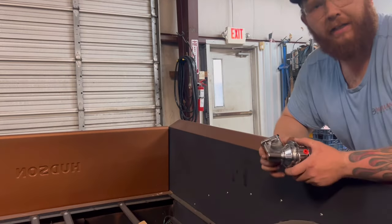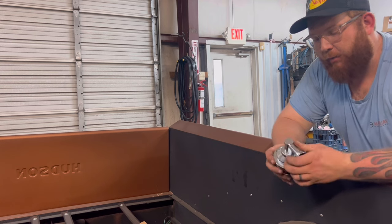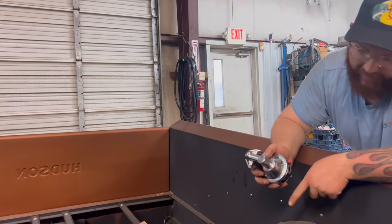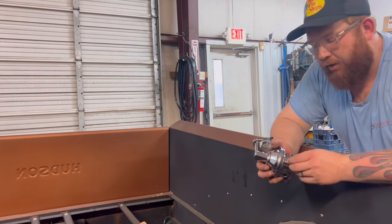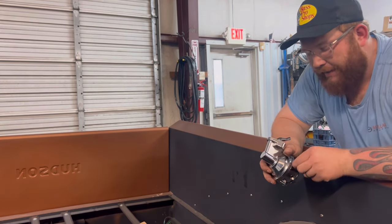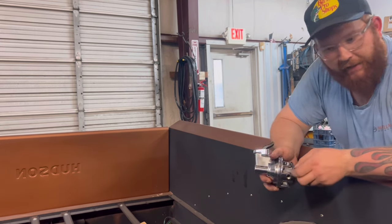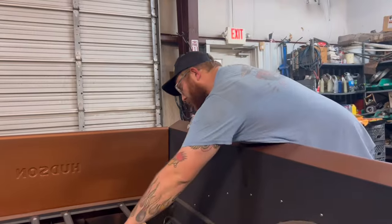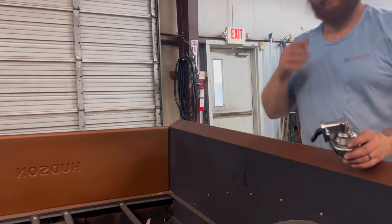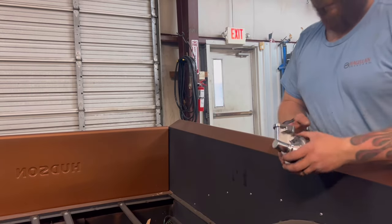So we're actually gonna go back old school on this truck and go back with a mechanical fuel pump. After running a handful of those and them going bad and all the different situations we've had with electric fuel pumps and everything, mechanical fuel pumps just seem to work. If you're doing carbureted, just put a mechanical fuel pump on it. It's not worth all of your time, headache, and money to try to run something else. Just run the mechanical pump.